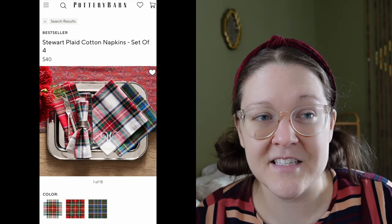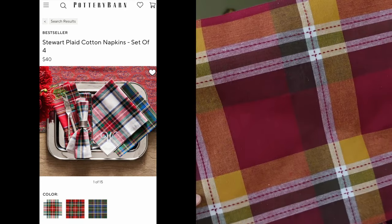Now I want to share some plaid items. I've always really liked plaid — it's not that I want to decorate my entire house in it, but because I want a variety of things. Plaid was definitely something I saw a lot of on the Pottery Barn website. The first plaid item I found is these place mats — they might have come to me from Big Lots, but I found them at the thrift store. I think I spent maybe a quarter on each and got four of them.